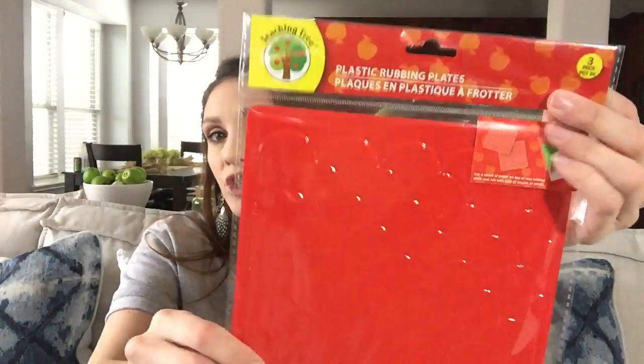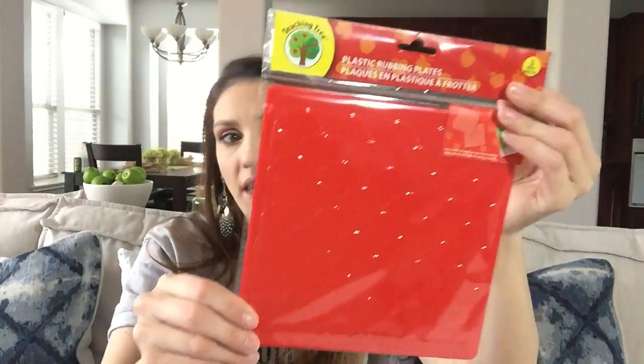And then I found this in the teaching section. I thought it was very interesting. They had other patterns, and if I took photos, I'll be adding them here throughout the video. Also, I'm trying to do this new thing where I'm taking photos of things that I didn't buy just because they don't really apply to me, but I want you guys to be able to see it. So I'll add those at the end of the video, so stay tuned so that you can see what else is new at the Dollar Tree, or things that I find intriguing.